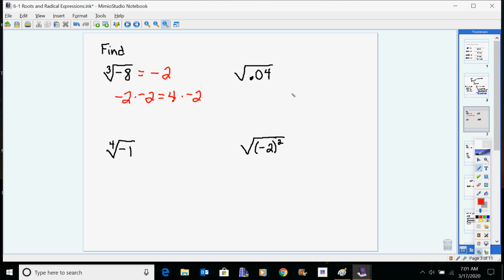So think it through for a minute and ask yourself the question, like for a square root, what number times itself, and for a fourth root, what number times itself repeatedly is going to give you that number underneath. It would be a good idea to pause here for a second before I do a reveal and talk about that.